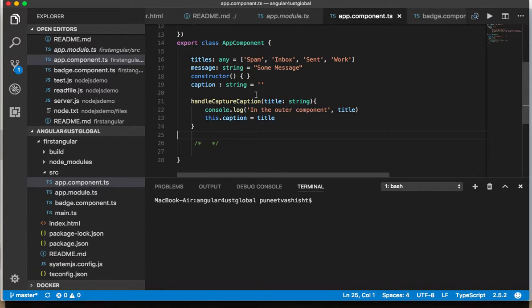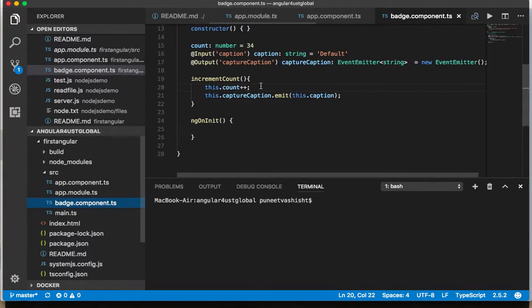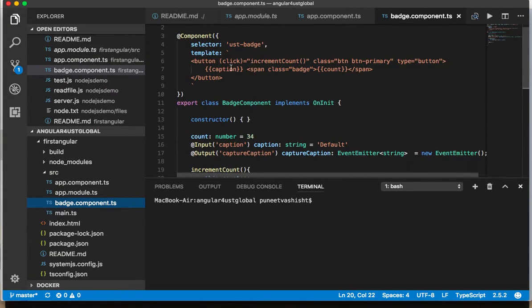The example of this is what we've used right here, caption. When you try to read caption, it's just going to evaluate the value of whatever is in the caption, and be able to read the values into the template. While if you do an event from here, like we did maybe a click event, if you remember yesterday, we just said click.